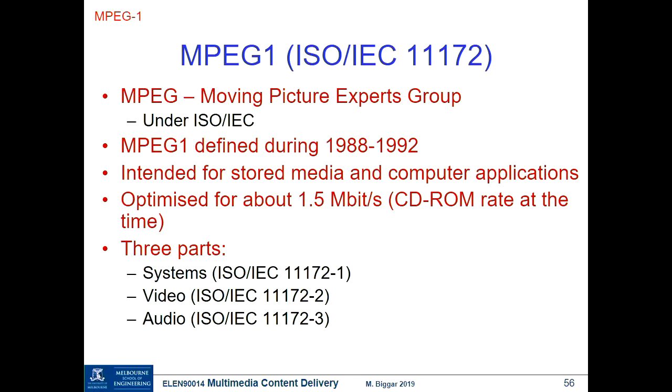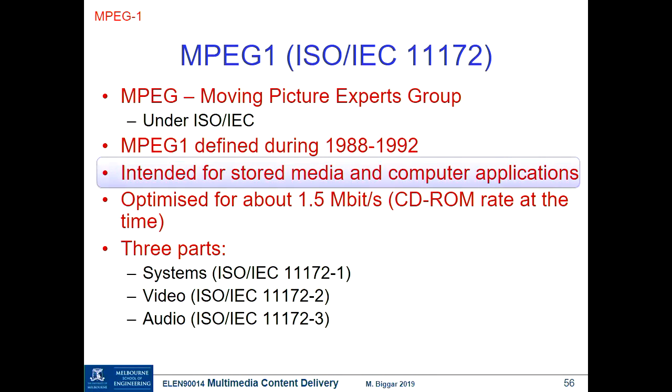And each MPEG specification actually has many parts to it, but the three core parts are not just video, but also the associated audio, and we will look at audio in the next couple of lectures, and also what's called a systems specification. The systems specification recognises that the video and the audio need to be put together, multiplexed in some way, and there may be some other information that needs to be sent to synchronise those two. So we'll look at a little bit about what is in each of those specifications.